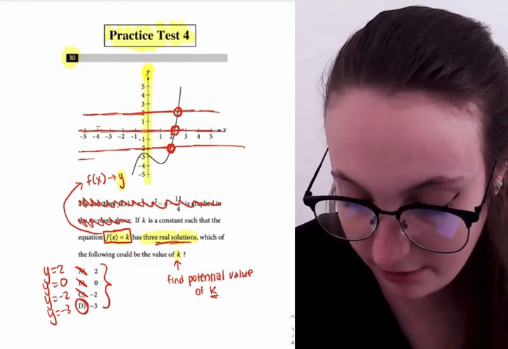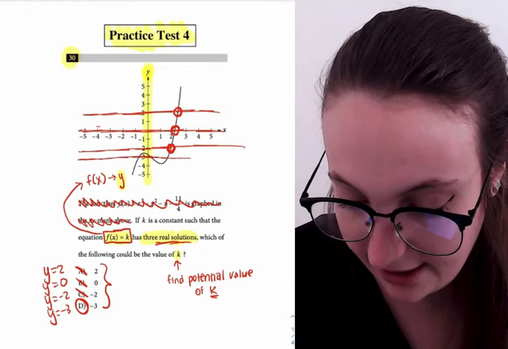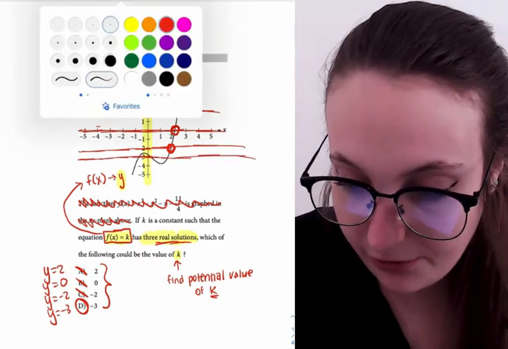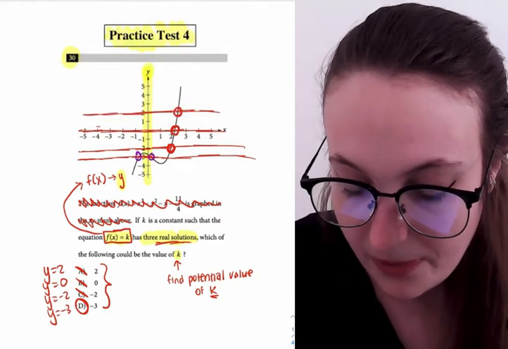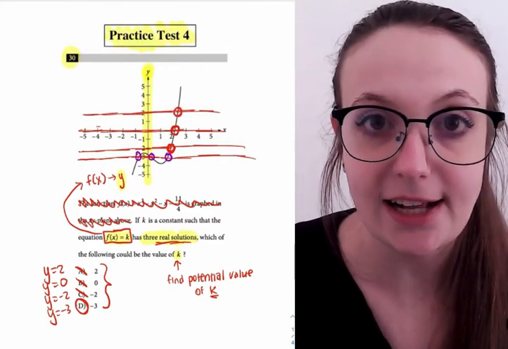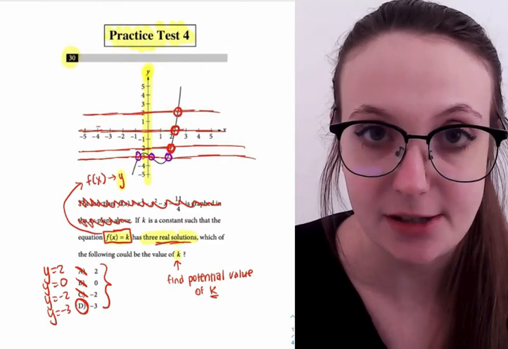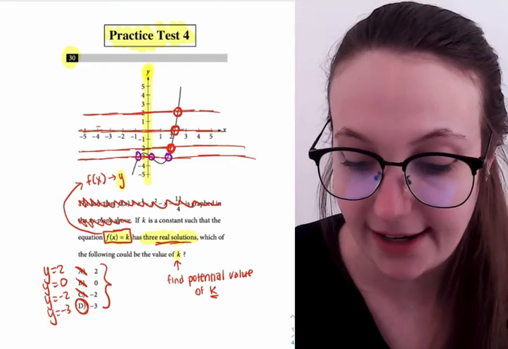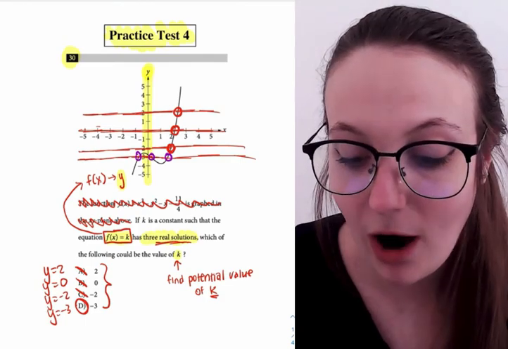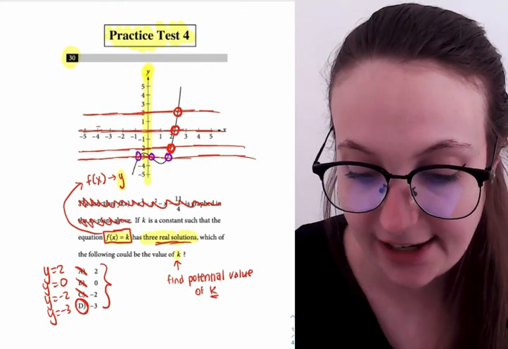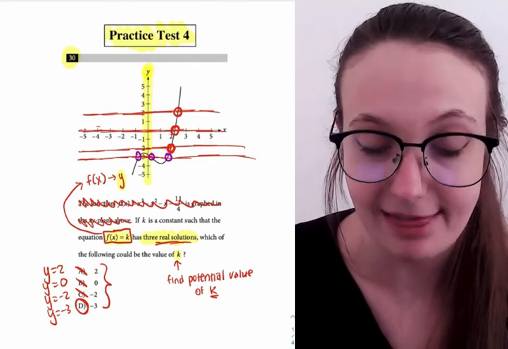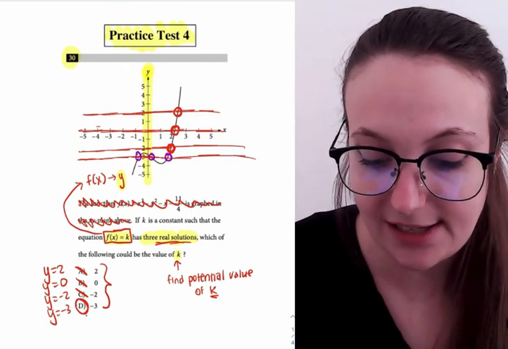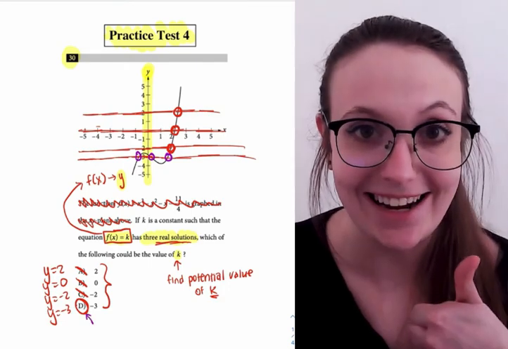So when I draw the line at y is equal to negative 3, let me do this in a different color. Let's do this in purple. I could see that there are 1, 2, 3 solutions. Those lines intersect at 3 distinct points at the value of y is equal to negative 3. So y equals negative 3 intersects with this function 3 different times. So there are 3 solutions at that value. So that's why choice D is going to be our correct answer.